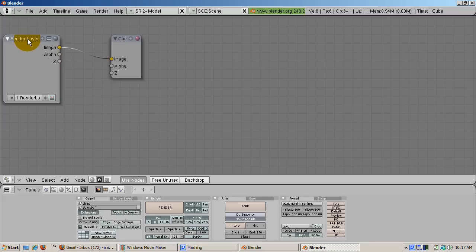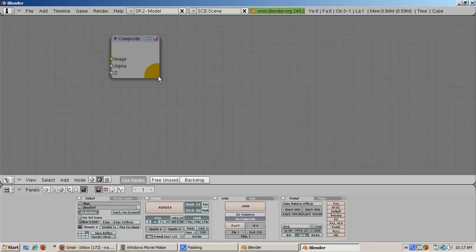Click Use Nodes. Two nodes display: the input render layer and the output composite. Delete the render layer node. We will ignore the 3D part of Blender altogether. To do that, select the render layer node, right-click just like you're selecting on an object, and press the delete key. We still need the composite node, however, because that's what ultimately renders. Move the composite node all the way to the right by selecting and dragging it.